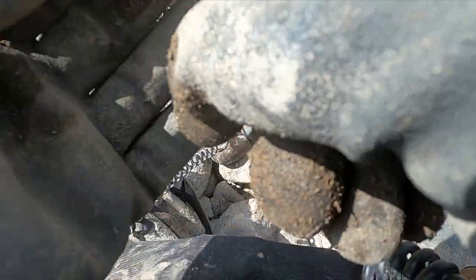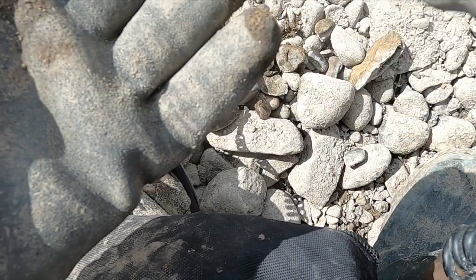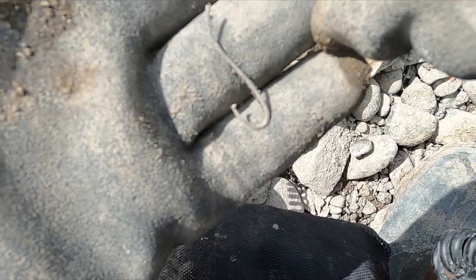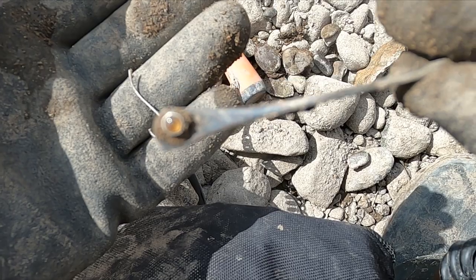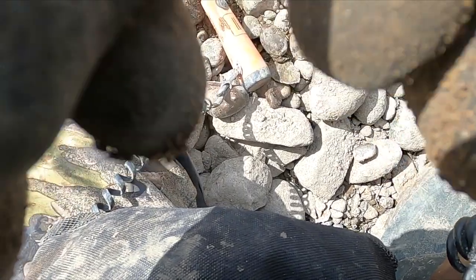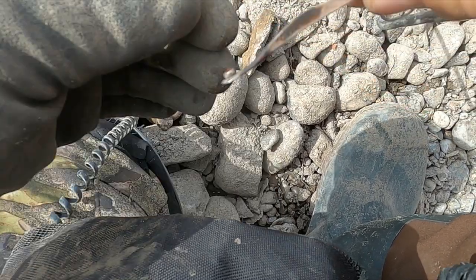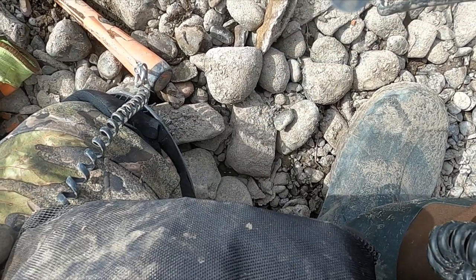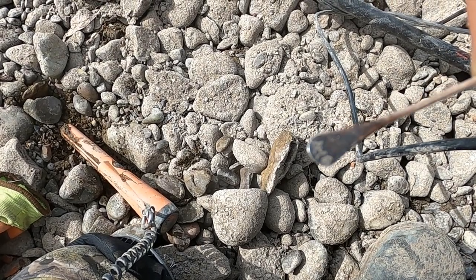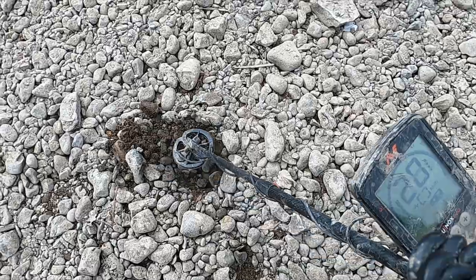I think I just found my first relic-y thing. I accidentally broke it, but it's something - the two pieces used to go on the end and kind of hook around. It's got like a little gem on the end, so I have no idea what this thing is. It could even be silver. I wonder if it's just a really long earring. The bottom right there has some sort of writing on it, not really discernible, but it's really weird.